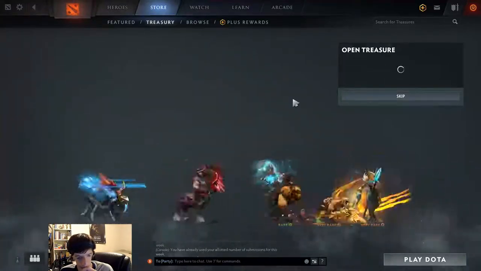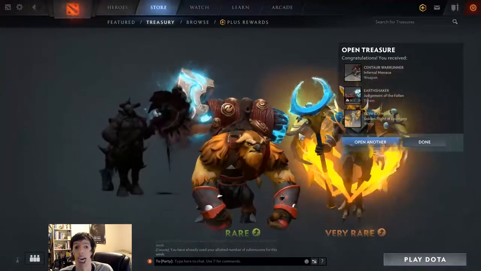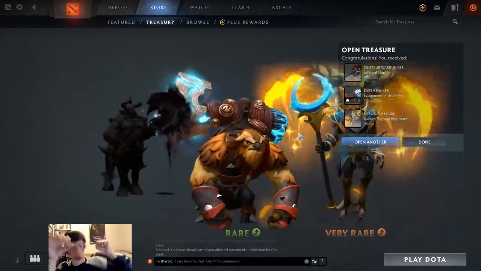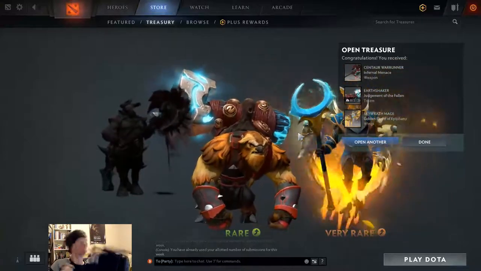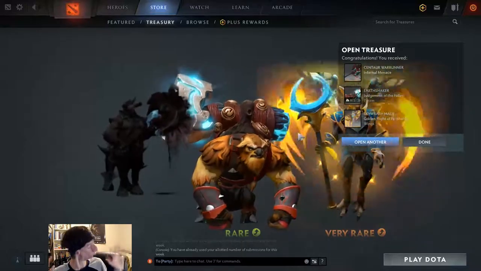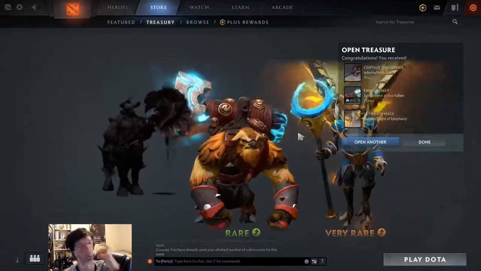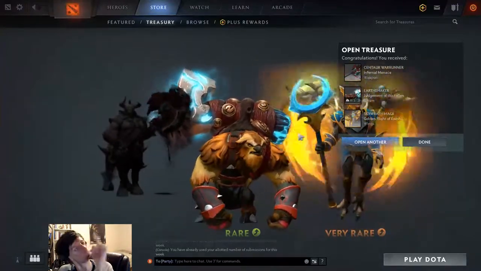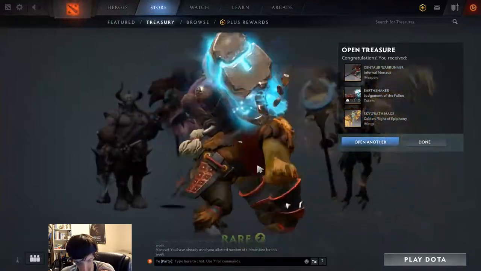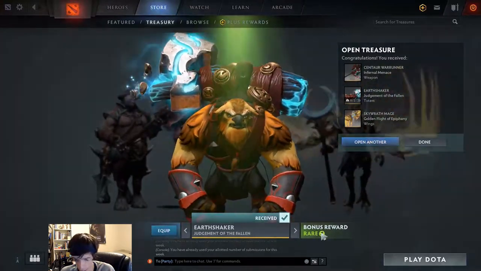Come on, give me a rare. A rare, please. Oh, yeah! Woo! Yeah! I got these rares! Yeah! Oh, ho, ho! Yeah! Awesome! It's an Earthshaker, rare Earthshaker item. Look at that Earthshaker. Rare bonus reward. It's a bonus reward.